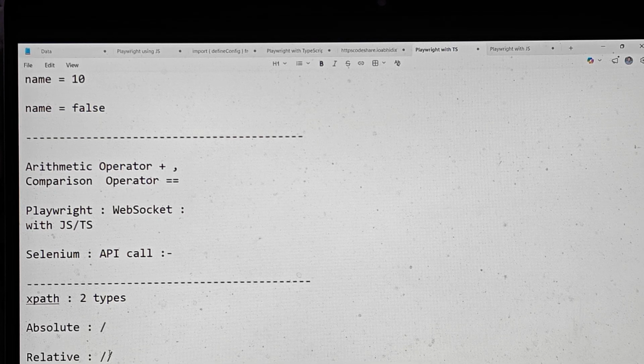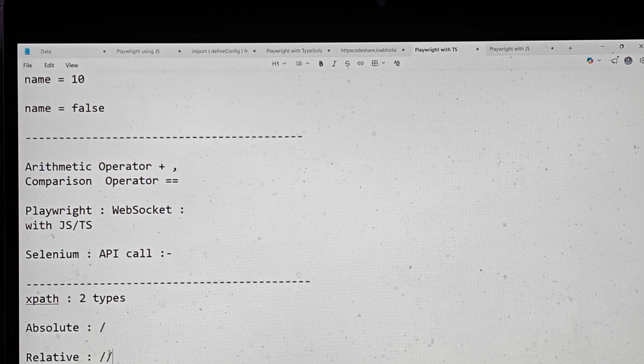See, single means I want to identify my brother in my family. Absolute means I'll go to my great grandparents, to grandparents, to my parents, to my brother. It's a long chain. That's what we call absolute. Relative means I'll just go directly with my brother's name and his other properties.